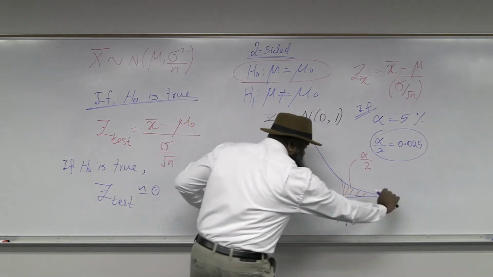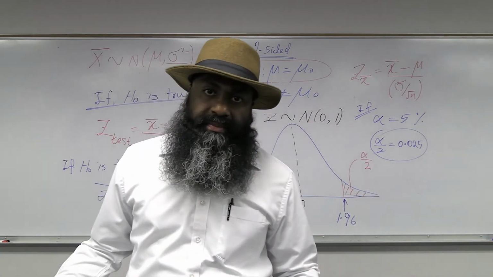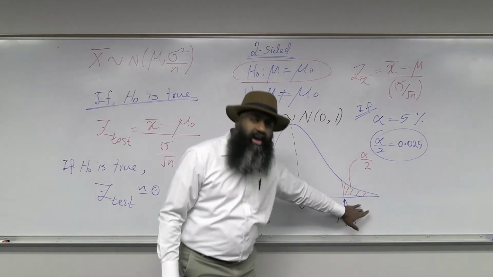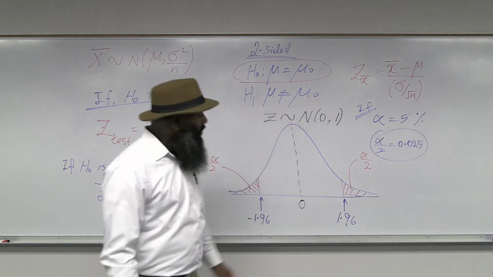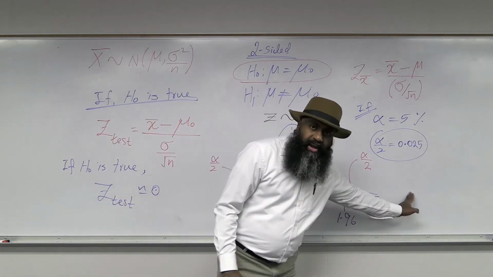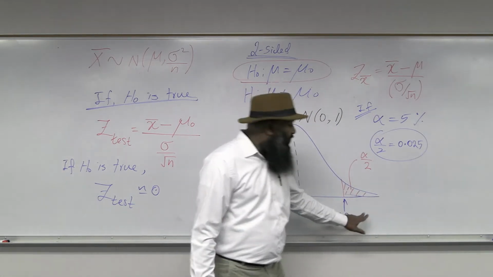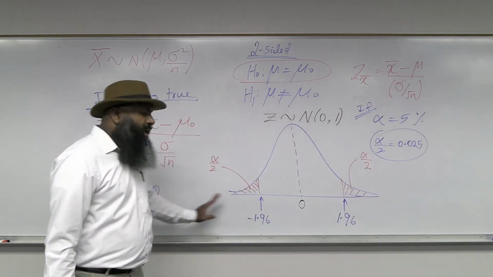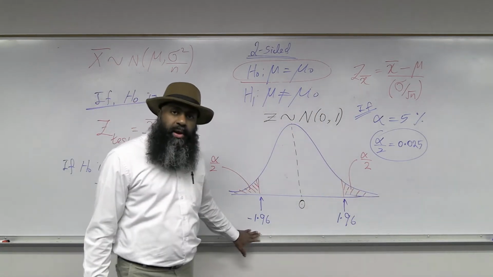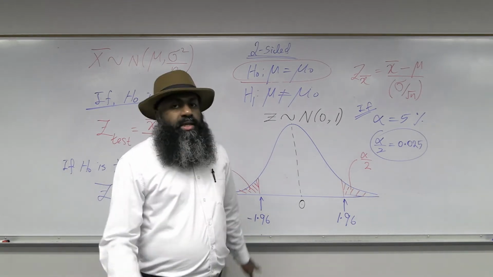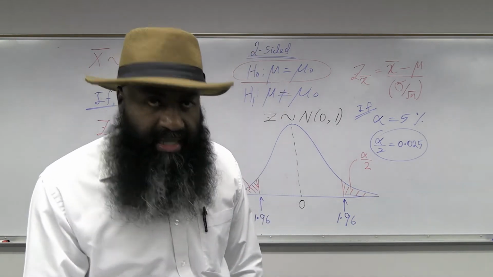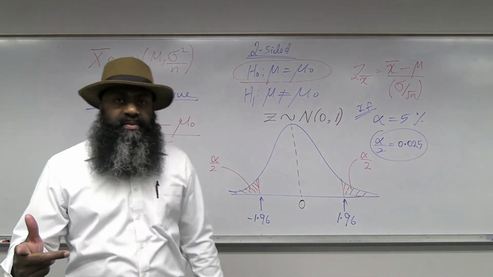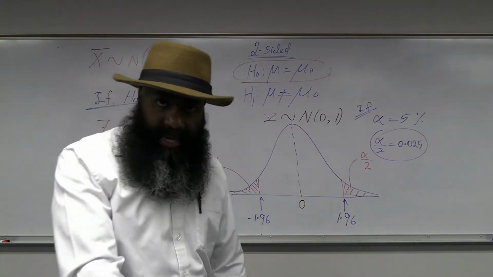Now these shaded areas are also called rejection regions. So this is a two-sided test. That's why I kept half of alpha on the left tail and the other half of alpha on the right tail. So from positive 1.96 to positive infinity is one rejection region. The other rejection region is from negative infinity up to negative 1.96. So if your calculated z-test statistic is going to be in one of those intervals, we say we reject our null hypothesis. As simple as that.